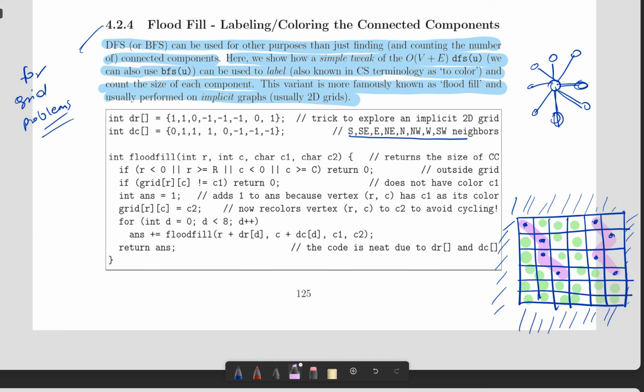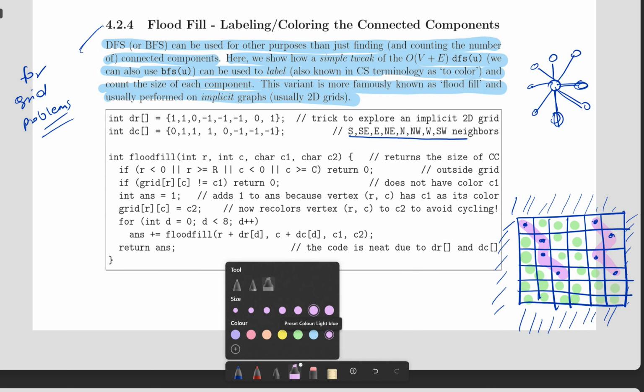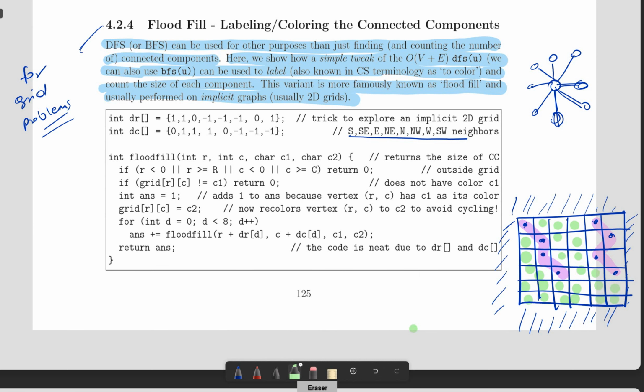Now for the remaining, we still see that this and this are not colored. So whatever is connected, we have colored it this way, and whatever is not, this may be helpful in some problems.